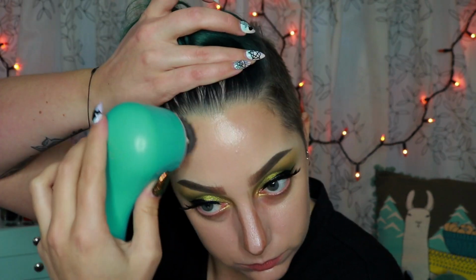What I am gonna do though, while I have this Clarisonic out, is use a bit of the Milk Makeup Matte Bronzer Stick in Blaze. I hate doing this, but we're just gonna go right in with the stick itself. And while I haven't set my face yet, I'm going to just do a little bit of contouring with some cream. I just realized I'm gonna show up to this board game night looking real extra.